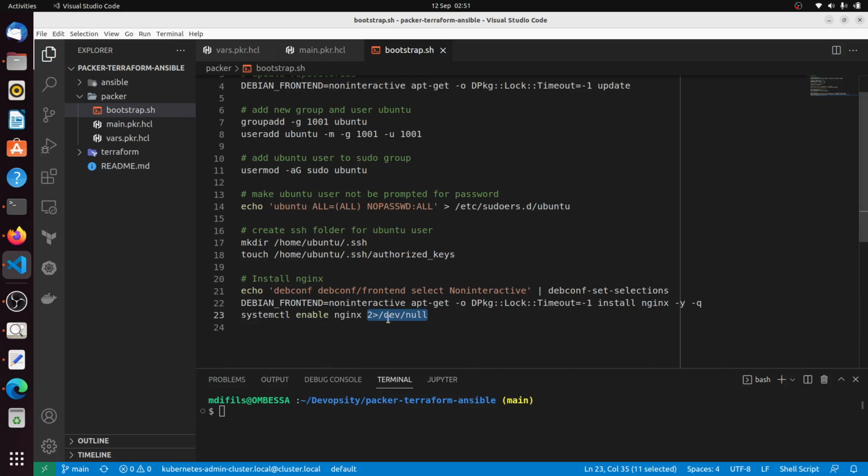And here I'm just installing Nginx. Don't be afraid of this one. Normally the command is just apt-get install nginx -y for yes, and -q for quiet, and then I enable Nginx.